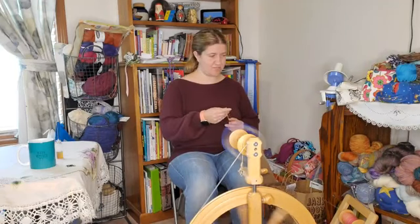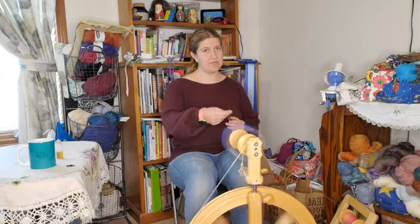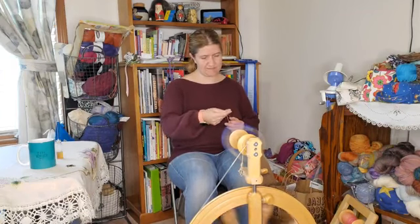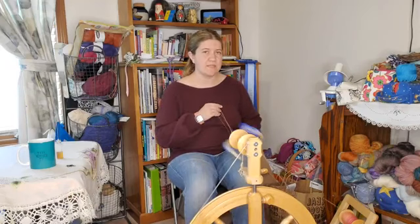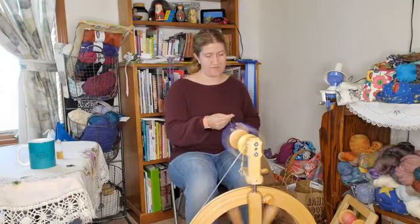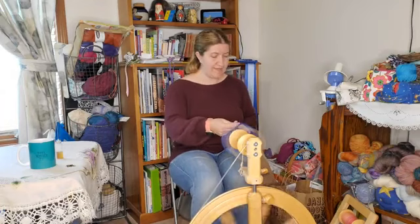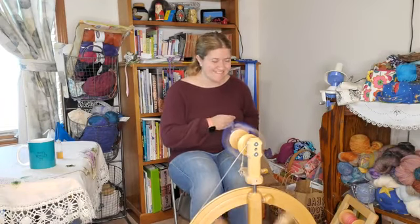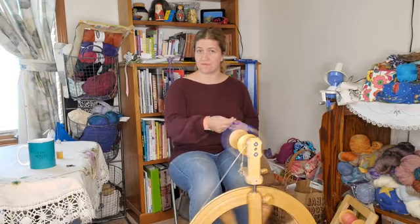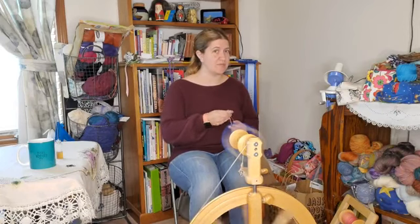Let's see, so what have I been doing? I finished a super secret knit that I can't show you yet, that is for Ina, and it's really cute. When we get back from our rabbit show this weekend, where I'm entering arts and crafts, which is why I can't show it to you, I'll show it to you because it's super cute. I sewed a shirt for her this morning, so I thought it might be fun to do a sewing session, if anyone would like to join me for a sewing session on a Monday.